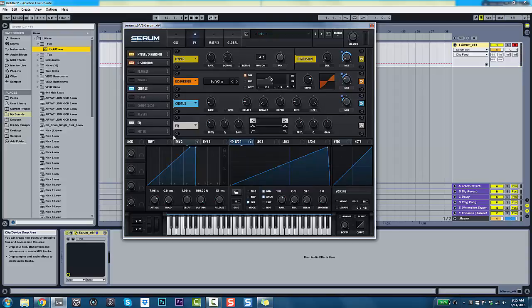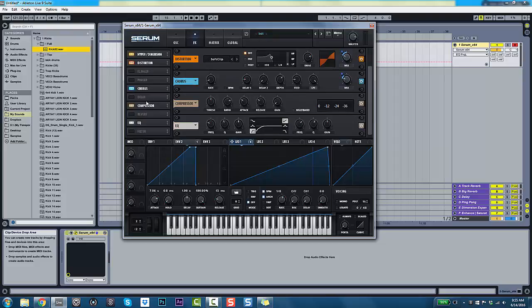Let's put an EQ on. Just get out the lows. Then a compressor, which we're going to slide down. Do multi.